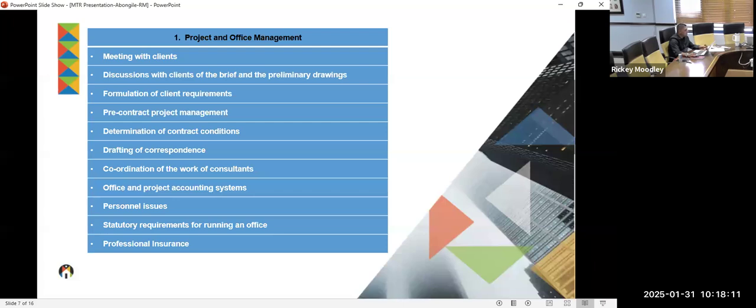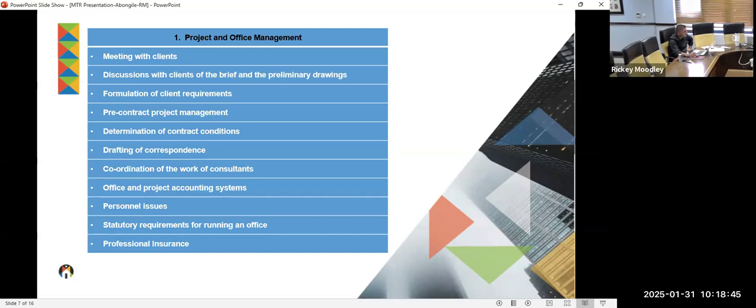Please note that these are already on the MTR system. You do not have to memorize these things. They are there on the system. You are then required to document your day-to-day work. For example, if you have met clients for 40 hours in a month, you would convert that into value units in a manner of 8 hours is equal to 1 unit. 4 hours, 0.5 units. 2 hours, 0.25 units.